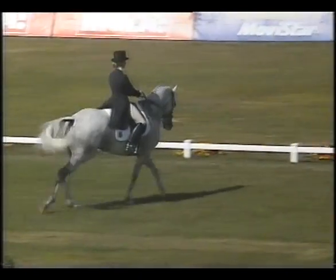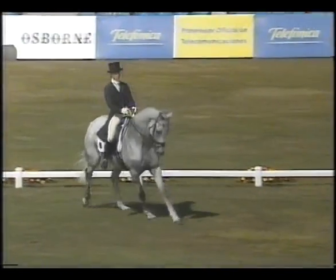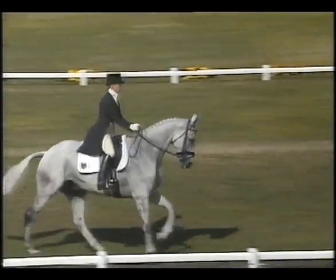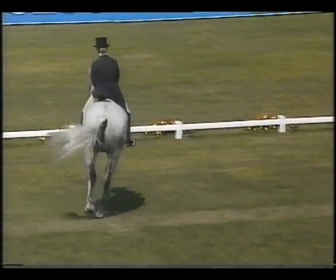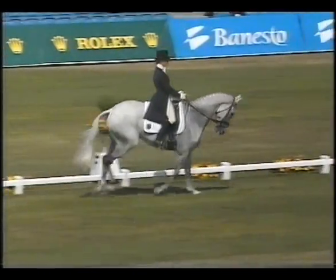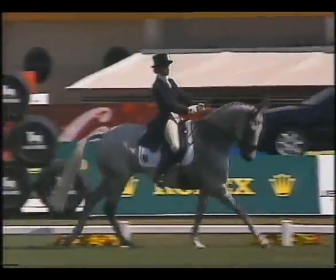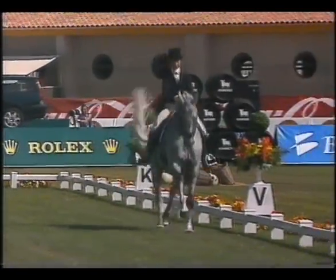This is quite a difficult movement too, because you're having to fit these four loops of the serpentine in, which means you've got to be turning pretty tightly each time to get four loops in, and of course two of the four loops are on the wrong leg. And if they practice the test at all, the horse knows that a flying change onto the other leg is coming any moment. So it's very, here it comes. Actually, it was a tiny bit early there for being really fussy. Yes, and it only scored seven.